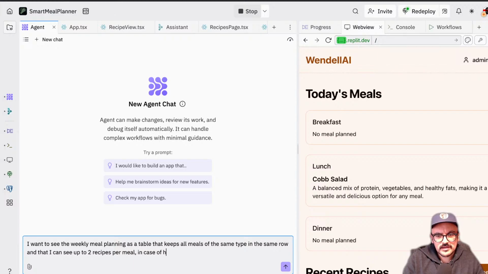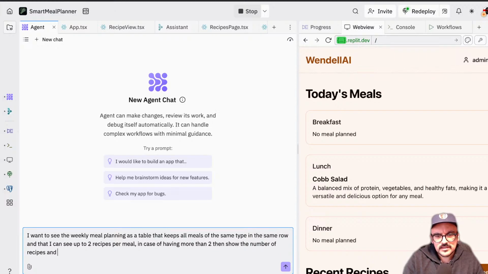In case of having more than 2, then show the number of recipes and allow the user to navigate to a meal view that will show all the recipes for a given meal.